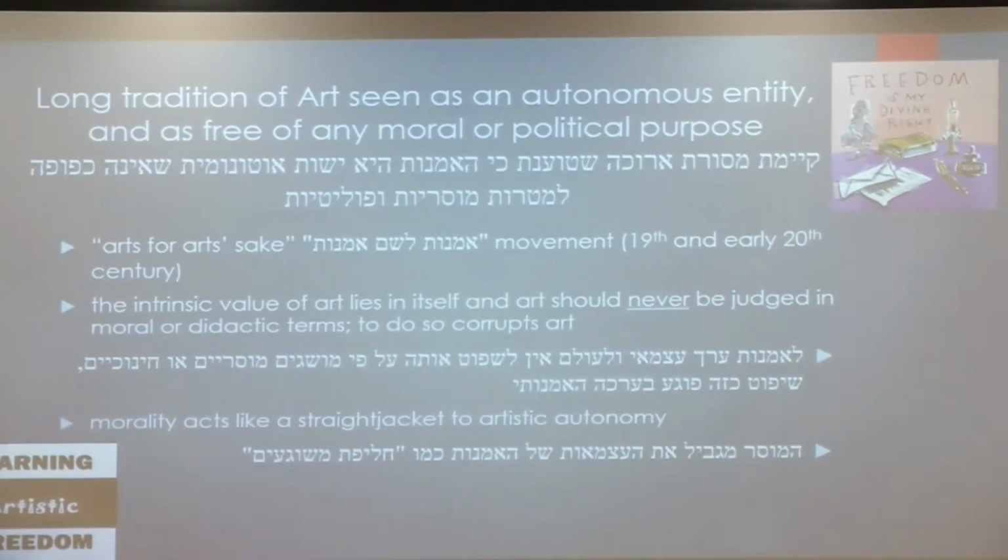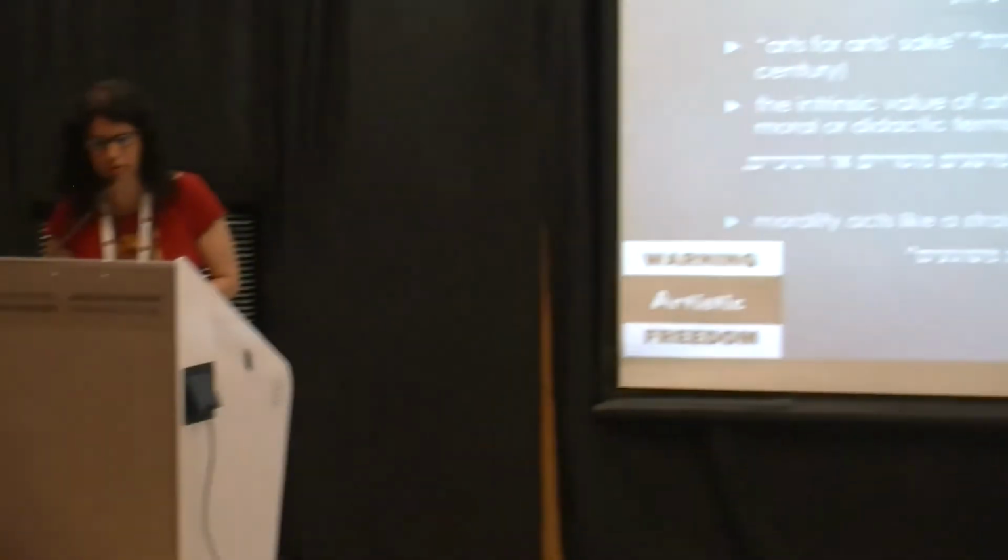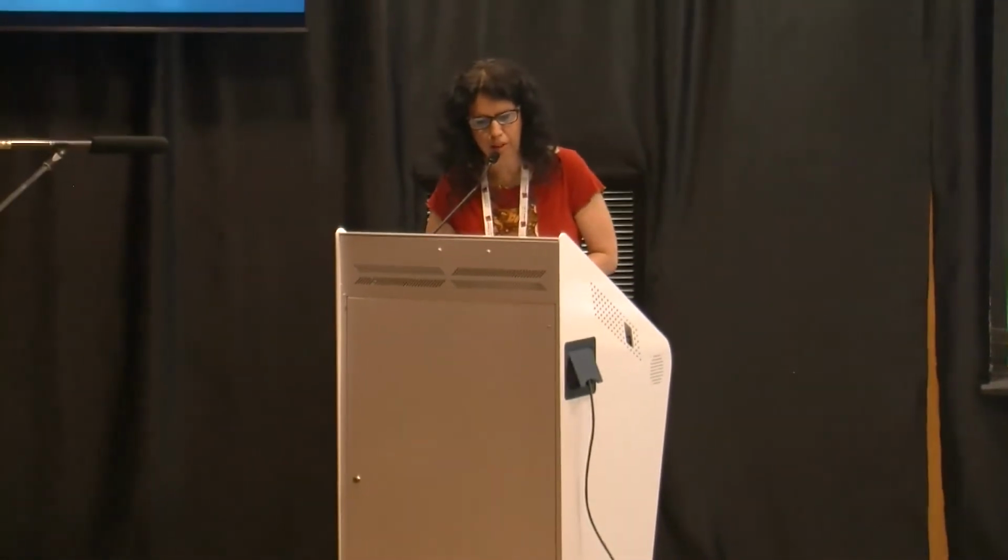And in fact, many artists today and at that time believed that the intrinsic value of art lies in itself, and art should actually never be judged in moral or didactic terms, and that to do so is to corrupt art. It's to look beyond the painting to what it means, which actually takes away from the art.